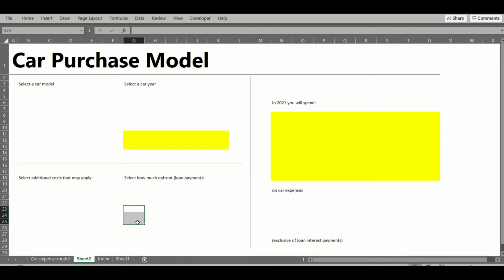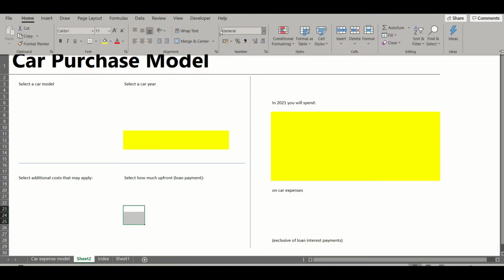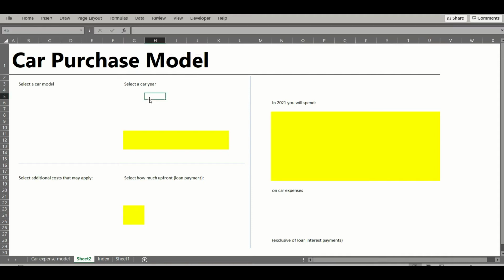Something else I'm going to do over here is the return. I'll select a set of boxes for return on the car upfront, merge and center, and then I colored it in the distinct color just for it to stand out. This is just part of the visual setup of the dashboard. So this is more around the dashboard design. These things I'm doing are more related to the dashboard design than the actual build. Recapping what I've done, I opened a new sheet, removed the grid lines, created a header area, indicated with text and with merged and colored cells the different sections of the dashboard, and used lines to distinguish the different sections.